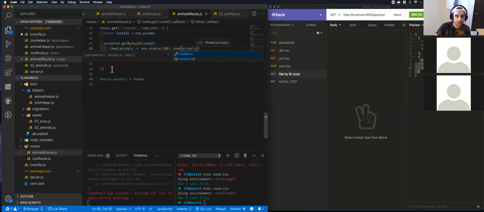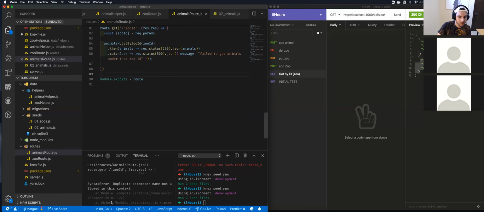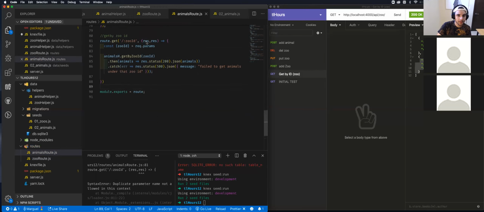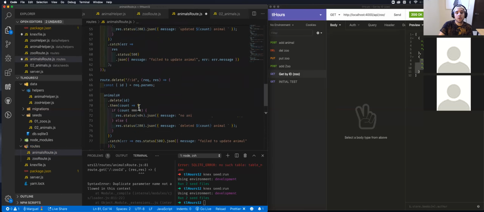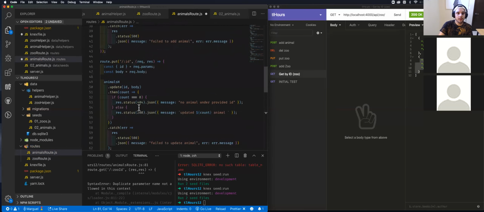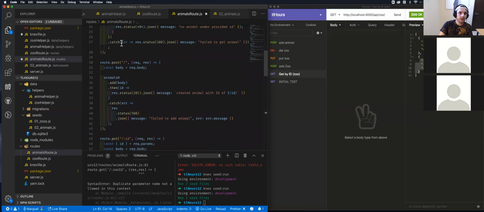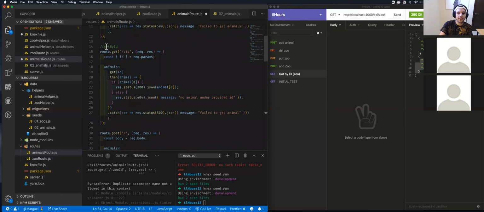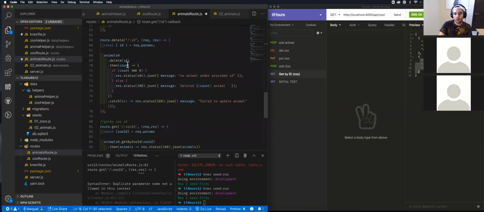Okay, and let's just try it real quick. And this one is not going to work, actually. First of all, I added res, so it has to be res. And this one is not going to work because this endpoint will also fire the get by ID. So we have to specify.